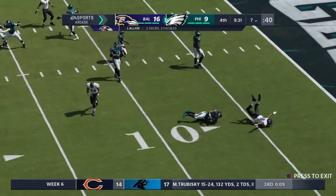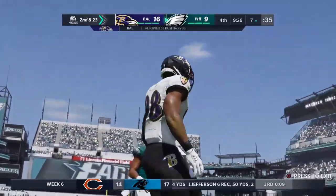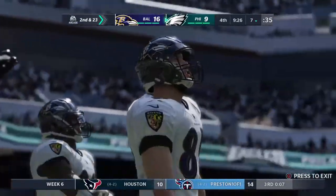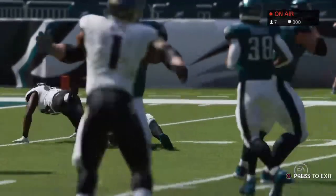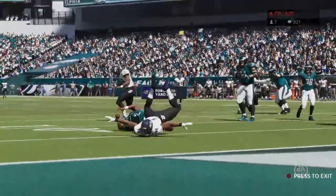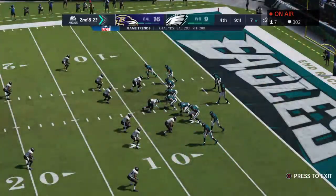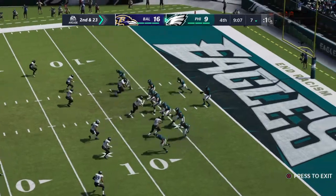And he's taken down, back in his own 7. Josh Allen able to get in there for his 2nd sack of the afternoon. Well, so much for setting the tone of the drive offensively. Giving up a big sack that loses that kind of yardage, not a great start. Now then, after the sack, it'll be interesting to see what they have planned for 2nd and 23.